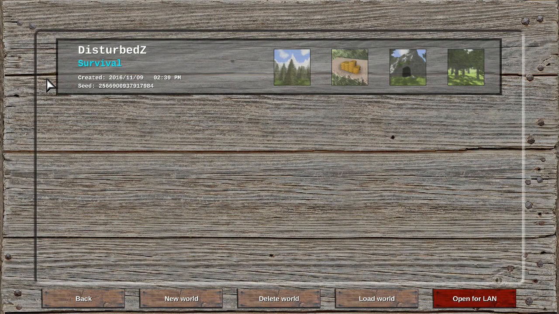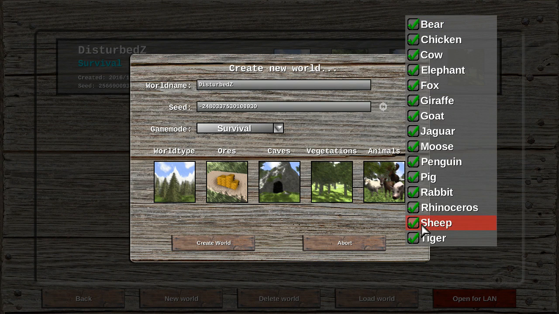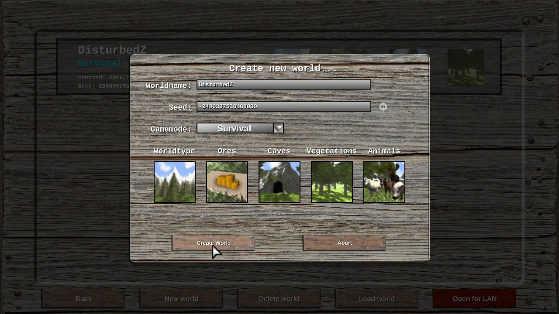Alright, guys, let's start a single player world. Let's start a new world. I did a little bit of a test world the other day, just to get familiar with the controls a little bit. Okay, we're going to leave it as survival. We'll leave it as normal, high on the ore. We'll leave caves on, vegetation enabled, and our whole list of animals. Alright, create the world.